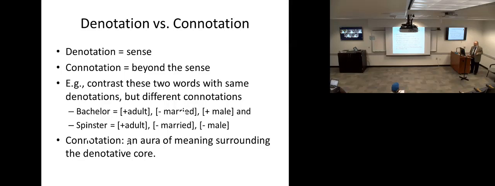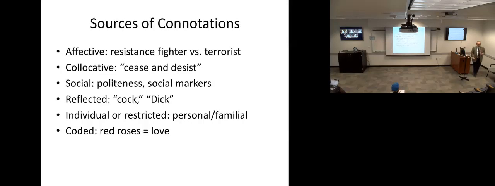So where does the connotation come from? Well, actually from all sorts of places, and that's an interesting thing. These are different kinds of connotation that I've collected there. One is basically just a value judgment of the speaker. So here you have the opposition between a resistance fighter and a terrorist. What's the difference between a fighter for the resistance and the terrorist?